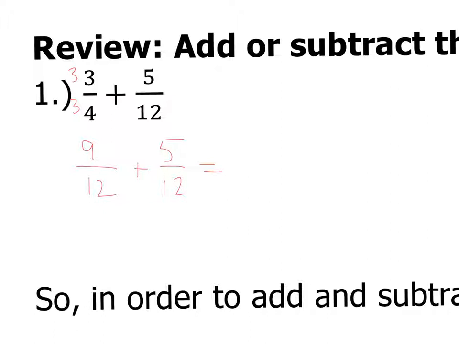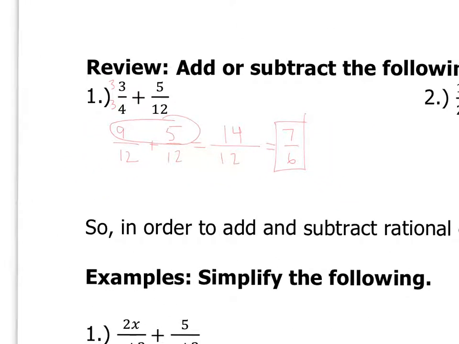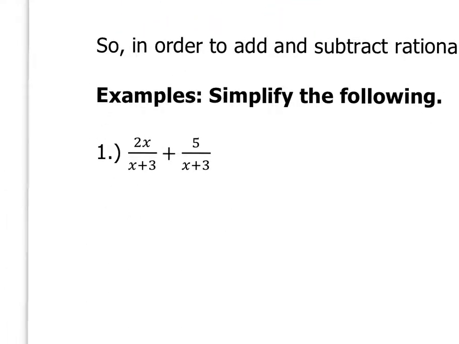And when you were adding fractions, you just focused on the numerators. The denominator just always stayed the same, and 9 plus 5 is 14. And then, once you were done combining the two numerators, you're like, wait a minute, I could even go further and simplify this. 14 over 12 reduces to 7 over 6. And that was your answer. It turns out that adding and subtracting rational functions works exactly the same way. But the same thing that causes problems when adding regular fractions and rational fractions is that students just have a hard time doing the common denominator properly.